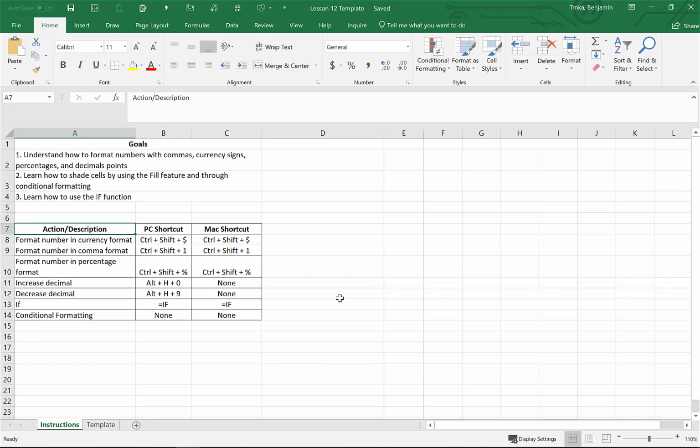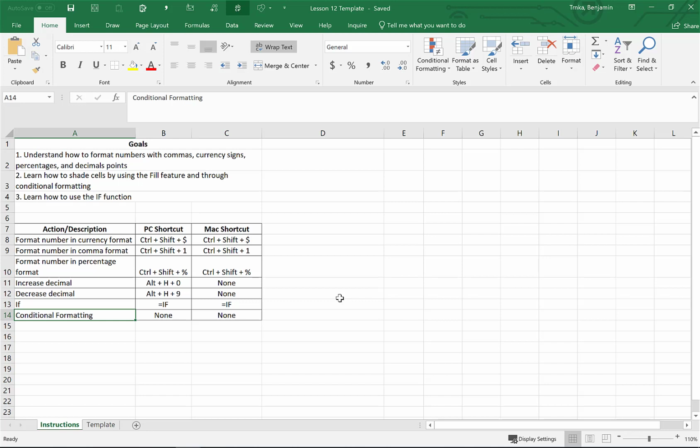More specifically, we're going to learn how to put things into currency format and comma format just using shortcuts as opposed to using our mouse. And I should say percentage format as well. We're going to increase and decrease a decimal using some hotkeys. And we're going to learn IF statements. These are huge. Learning how to do IF statements is a big deal. We're going to finish up with a little conditional formatting. Don't have a shortcut for you, but we'll still show you how to use it.